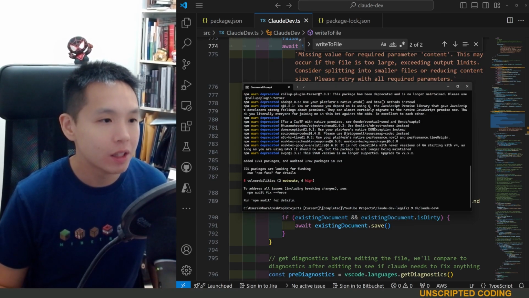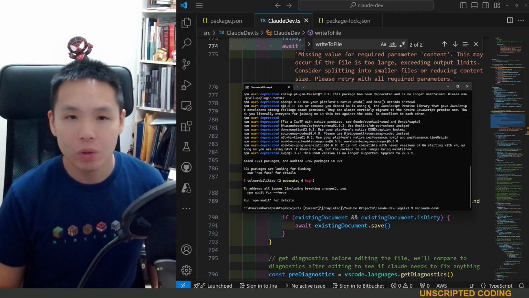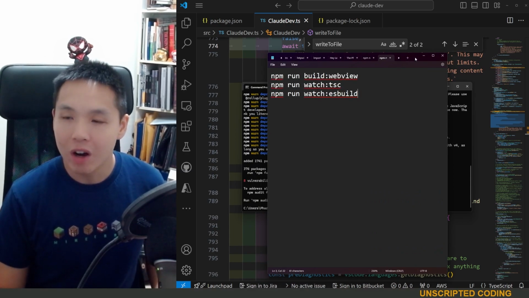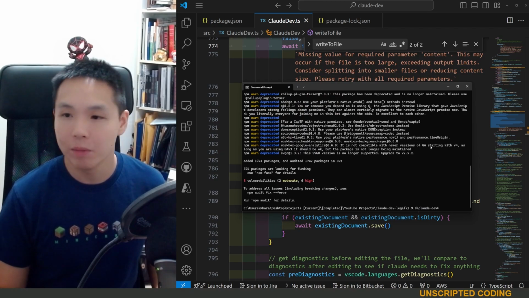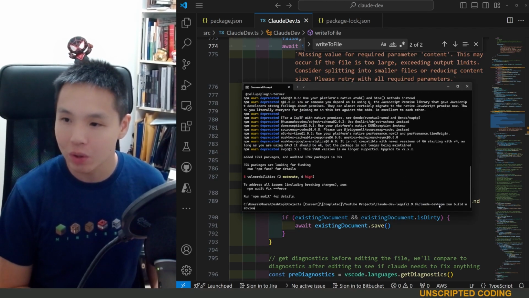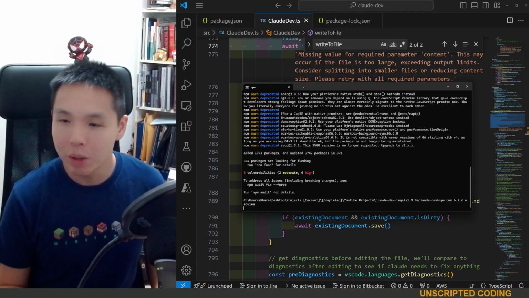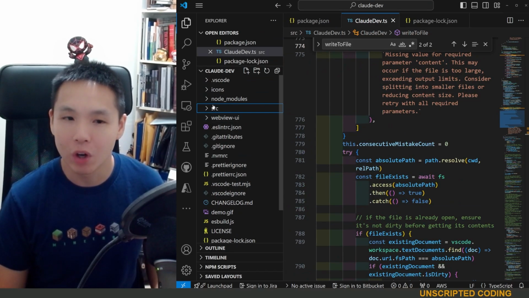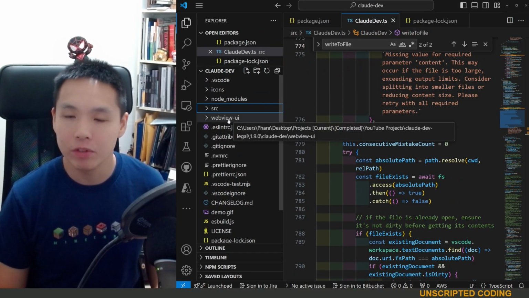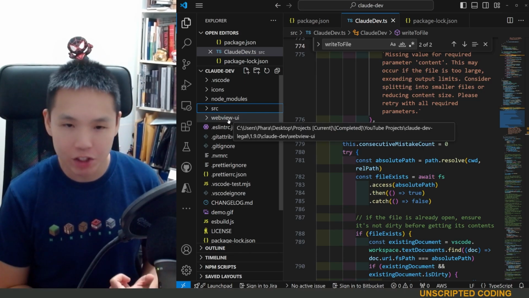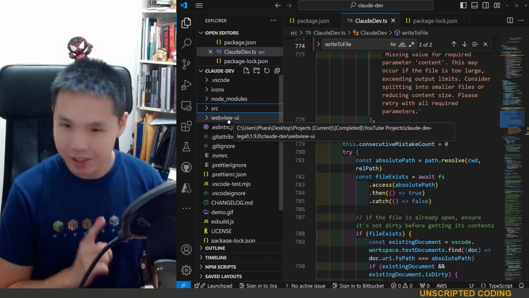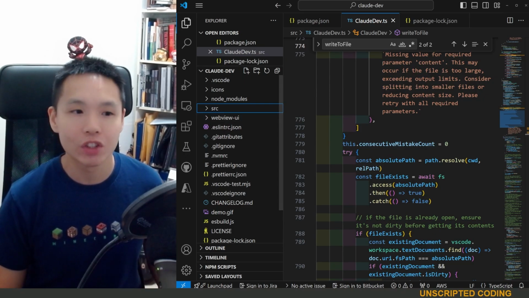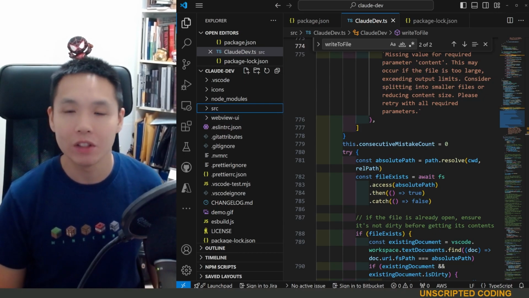because there are three additional commands that you want to use. This is not in the documentation, but I have found it really important to do. So we're going to do npm run build webview. And the reason we need to do this separately is because this source is the main project, but there's a separate piece, the webview, which is how the extension looks, where the buttons are, where the settings are saved. All of those things are in webview, whereas the nitty-gritty of the AI agent is in source. And so we have to build these pieces along the way.